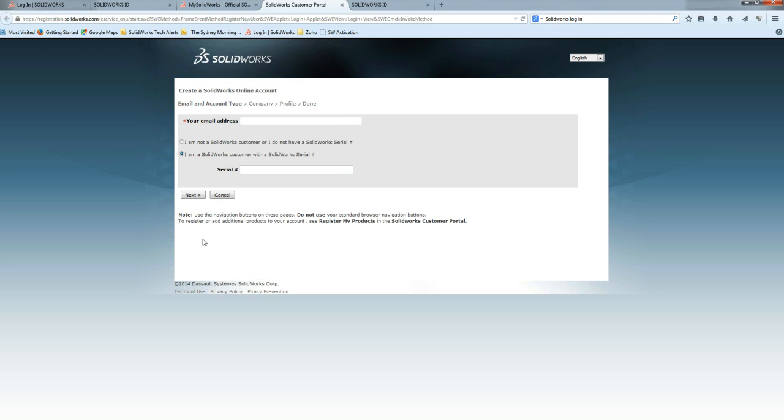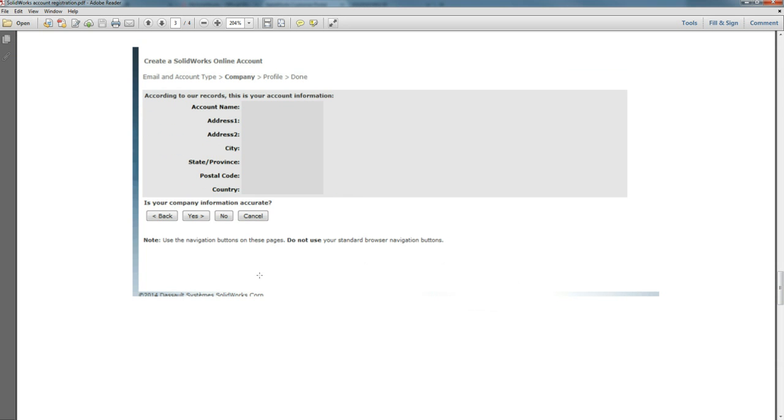Okay, so this is the page where you put in your details to get your SolidWorks ID. You put in your email address here and your SolidWorks serial ID in here, and then click Next. You should then be taken to this web page, which asks for confirmation of your account details. If your address or contact details are incorrect, you can click No and go through the process of updating your account details online. Alternatively, if you are subscribed with us, CatSpace, you can stop the process here and just contact us and we'll do the update for you. It's a little bit faster if we do it for you.